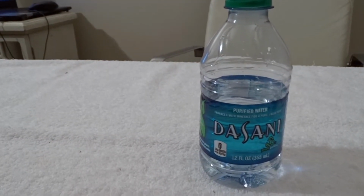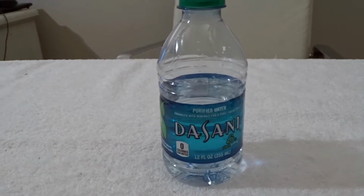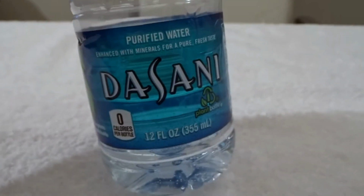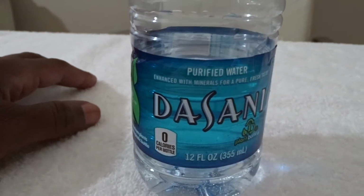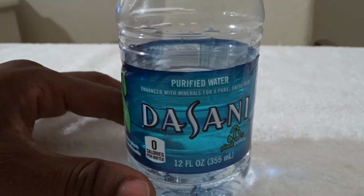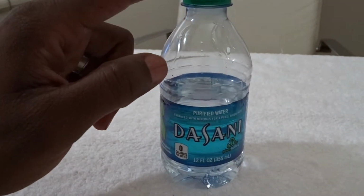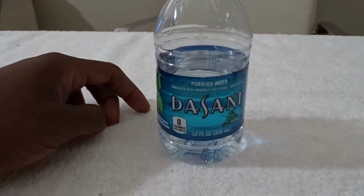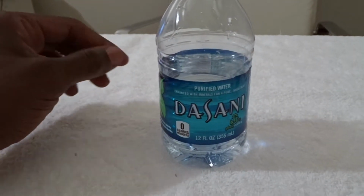Now, in my opinion, this water tastes just like any other water to me. I bought a 6-pack of it because I heard so many good things about it, like it was very special and very different than your average water. Just in my very humble opinion, I really don't see the difference in the taste. I thought there was going to be some kind of flavor that gives it that nice crisp taste, or something that makes it stand alone.